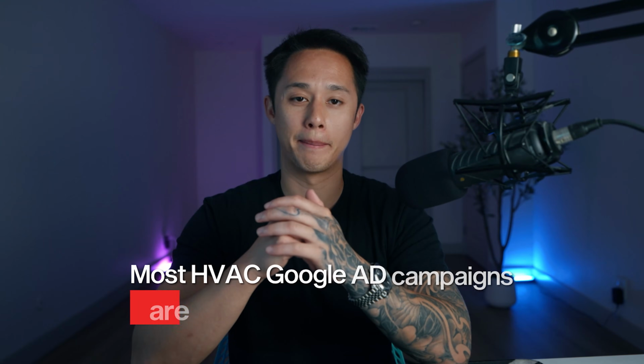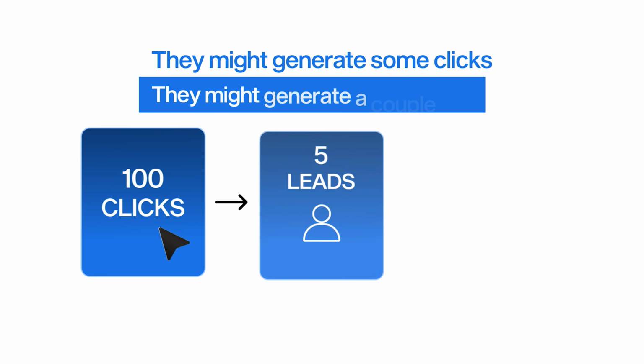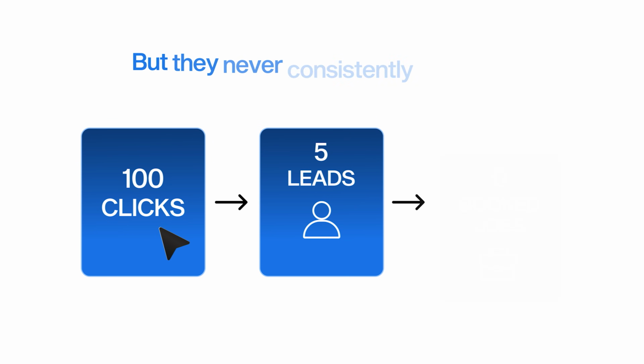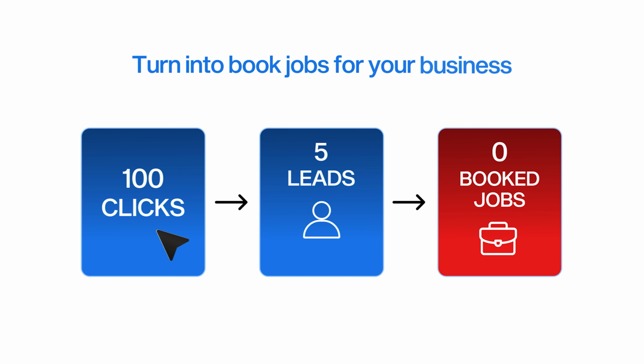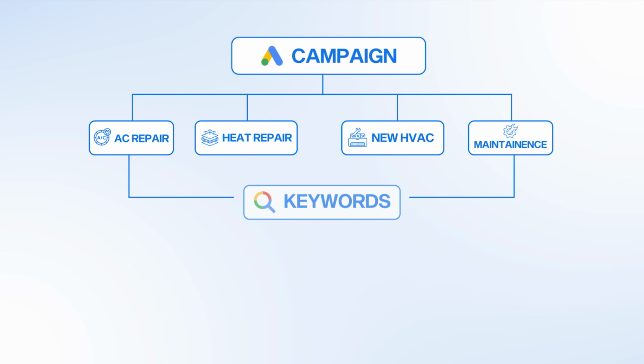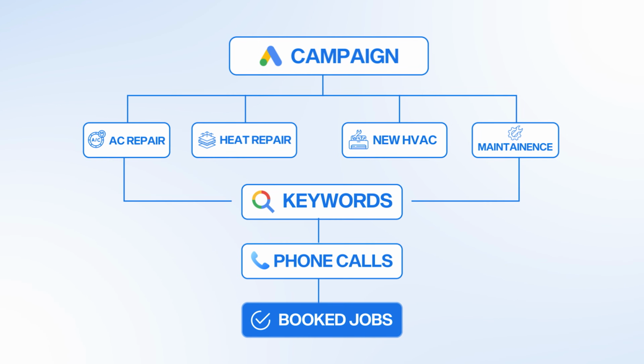Most HVAC Google ad campaigns are set up completely wrong. They might generate some clicks, they might generate a couple leads here and there for you, but they never consistently generate the kind of service calls that actually turn into booked jobs for your business. So in this video, I'm going to show you the exact Google campaign structure that we use for our HVAC companies to generate consistent and exclusive homeowners calling you.